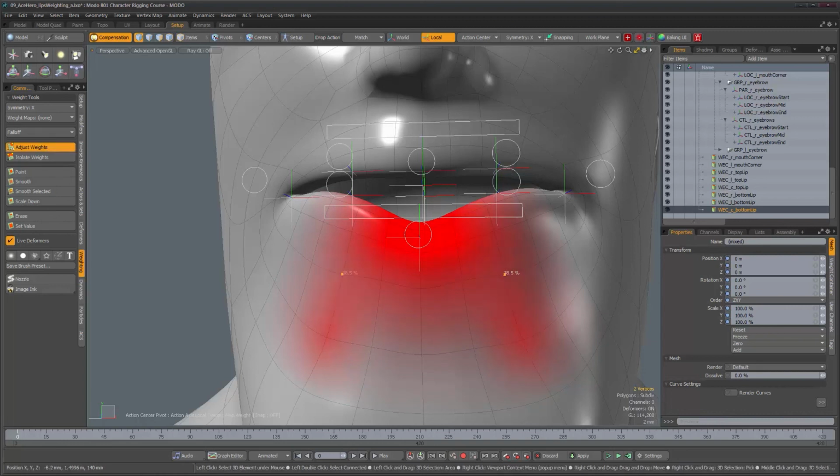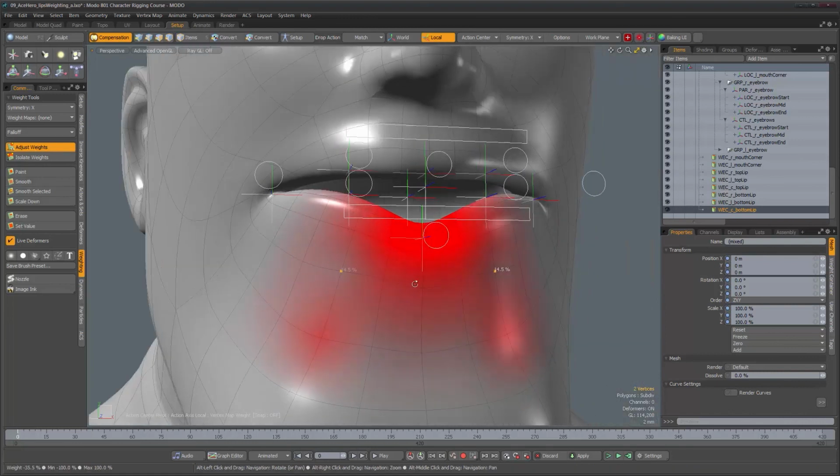So let's correct that. And let's check this one too. This guy can have a very small amount.